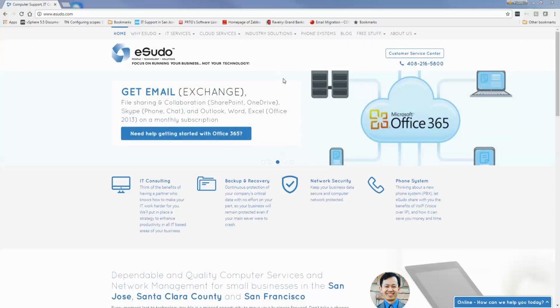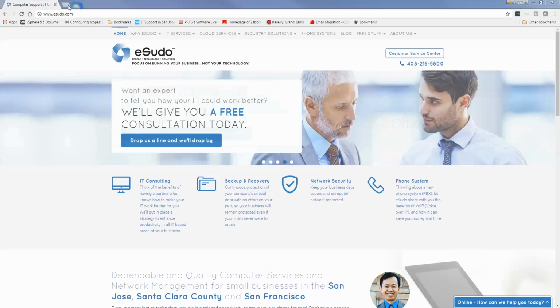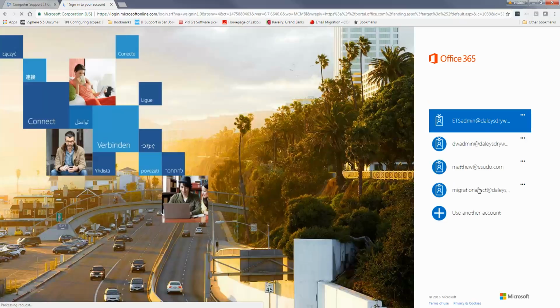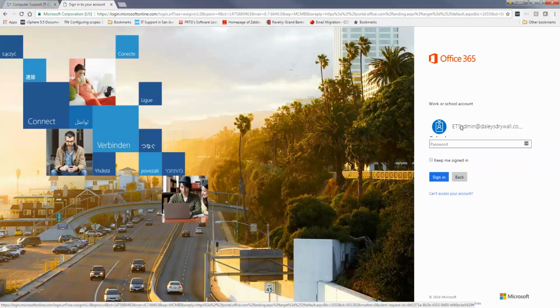So here, with Office 365, the first thing we want to do is log on to your Office 365 account. The URL is portal.office.com. Now, depending on what you have, there are different accounts that you can use. Basically, your login ID is usually your email address. The password is whatever your administrator gives to you.